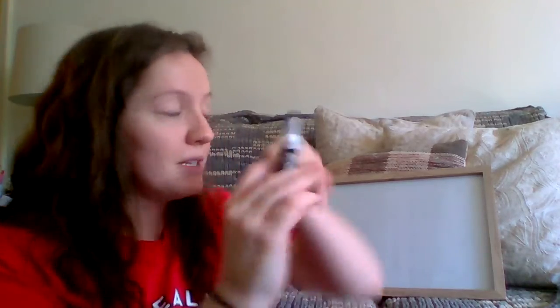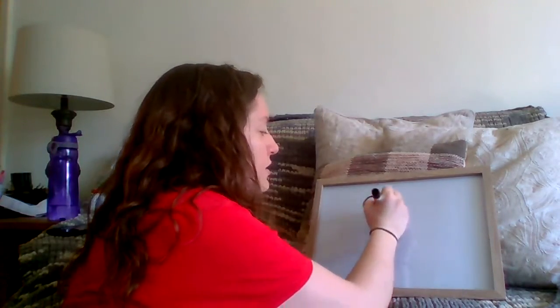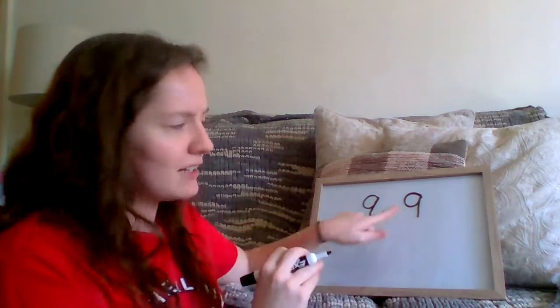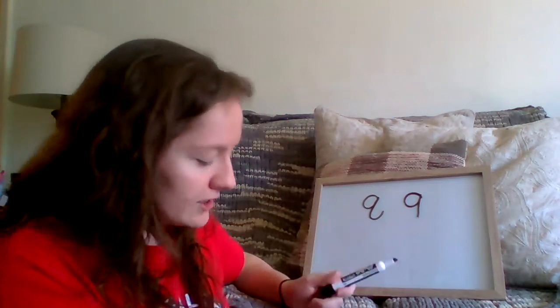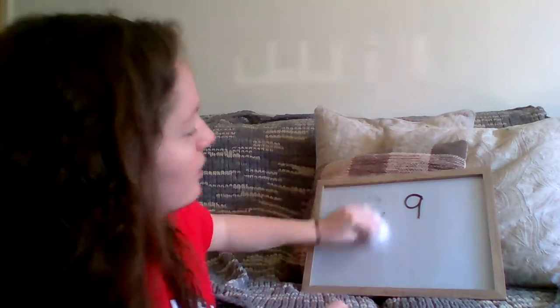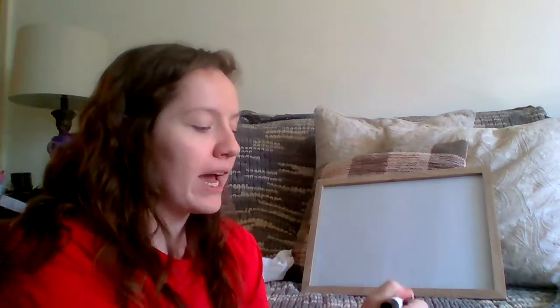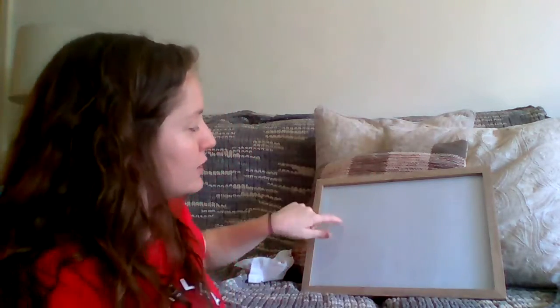Now this time, I'm going to write Q a little different because some people use the tail, which is what I do, and then some people use the straight line back, which kind of looks like a 9, but it's actually a Q. So this time, I'm going to write it with a straight line for Q. So the word this time is quag. Say it with me. Quag. Say it without me. Okay, pound it. Quag. Qua. Ag. Quag. So first sound is qua.